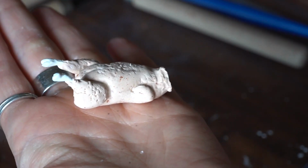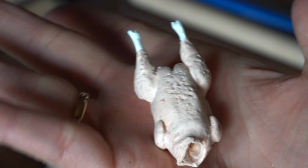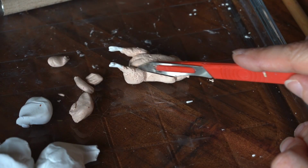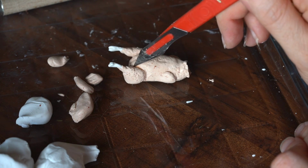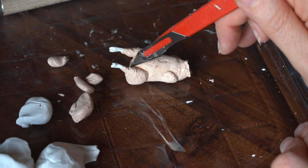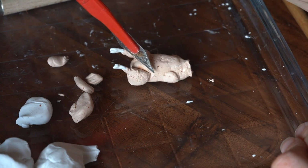I then made a difficult decision. I was happy with how it was looking, but I've decided to take one of the legs away so that can sit on one of the plates. So rather than having it as a whole piece, I am separating it so that one bit is on the serving dish in the middle of the table and one bit is going to be on a plate.